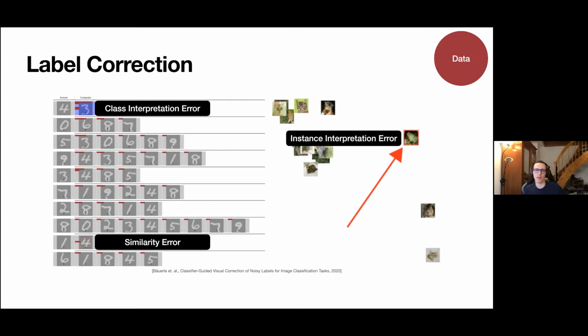And then the second type of error, which we called instance interpretation error, where you only mislabel one single instance, is really about spotting the outlier in the data distribution. And so we do 2 things. First, we visualize the distribution of probabilities of misclassifications. So you see these small red bars in this matrix view. If the bars are at the top, the model is very confident about its misclassification. And this confidence might be a hint to potentially mislabeled samples. So you might want to revisit those first that are very confidently misclassified.